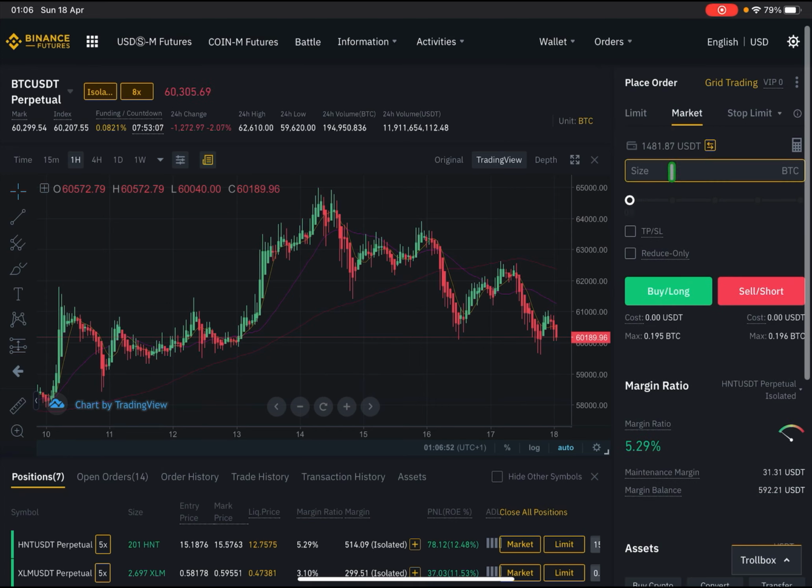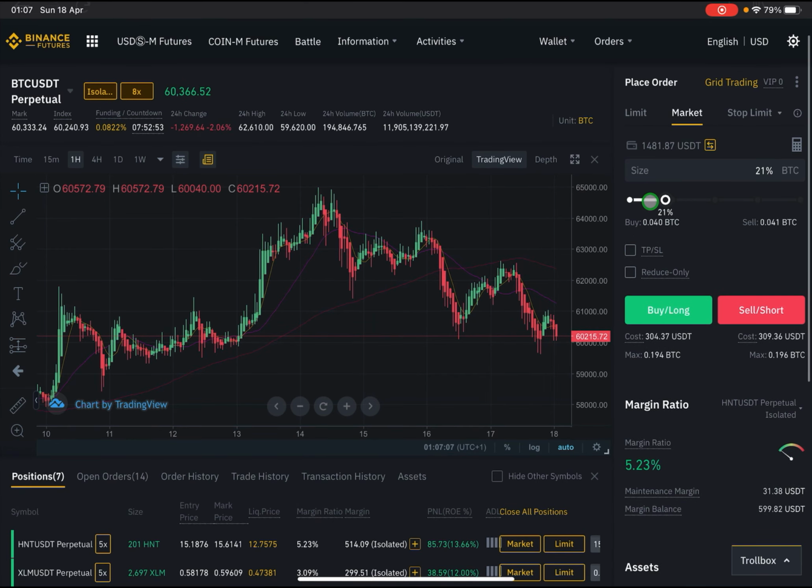Market price means you enter at whatever the price is right now. So whether the price is this price or whatever it's going to be in the next 1 second, 10 seconds or 15 seconds, the minute I enter, I choose my size, $300, it's going to take my trade immediately. That's what a market order means, and it's what I like to use when I'm entering. That's how you would enter.